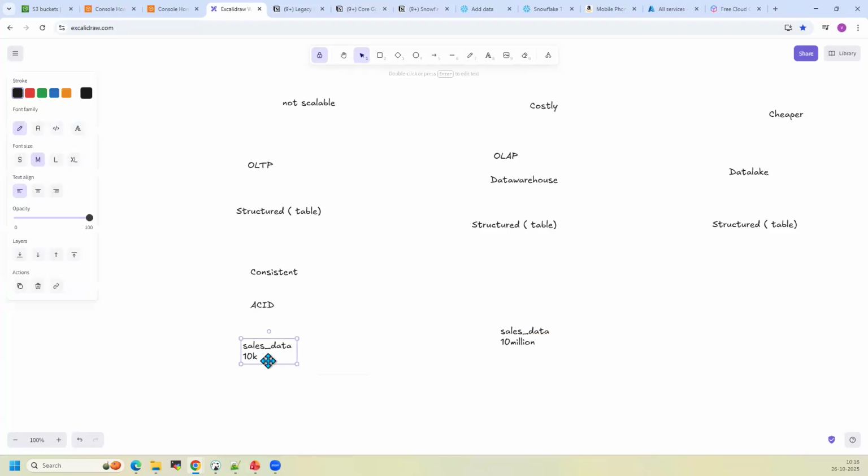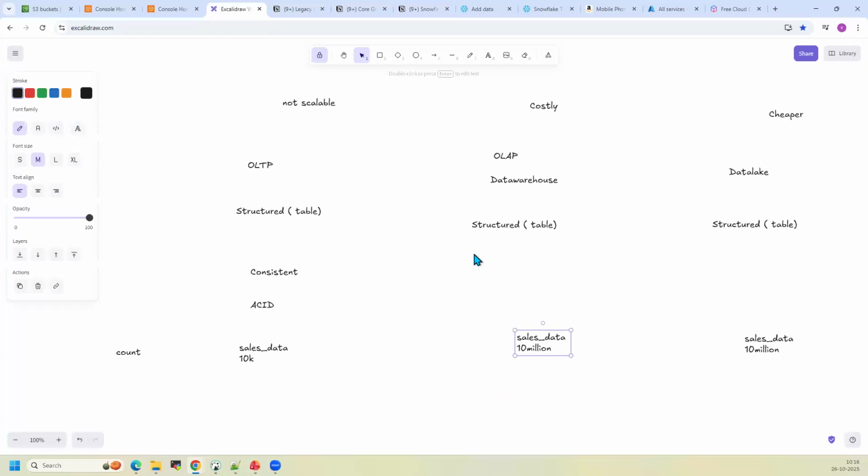This is transactional data, the last one month of data. This is one year or 10 years of data. The same data is stored here. So sales data with 10K records is here, 10 million is here. If my 10 applications are reading, they will get the same count. So it is consistent.